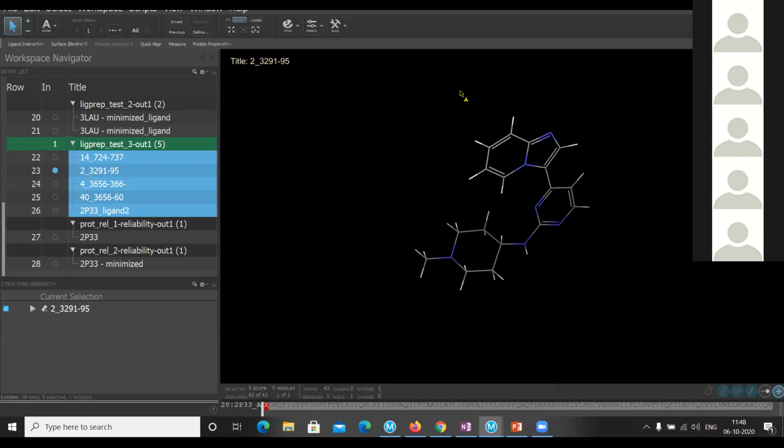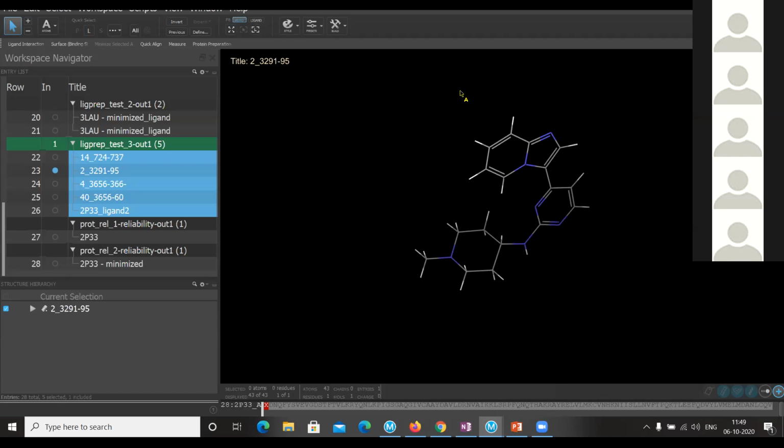So the next question is, is it a good practice to run a protein reliability report after protein preparation, before running molecular docking or dynamics? Yes, it is a good practice to check it. I've shown you two results here, one before and one after. I was surprised that the one after had many more steric clashes than the one before. But I think I know the reason, because we did loop assignment, and the loop assignment using Prime is a basic assignment. But once you do that, you also have to go for refining the loops. If you do that, then it's going to fix all the issues that you have.